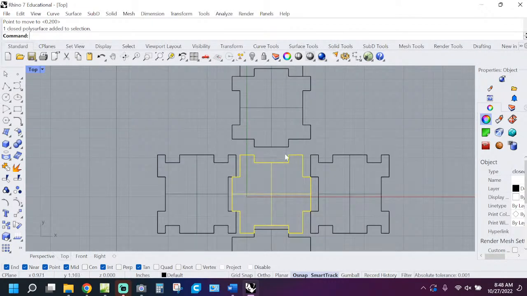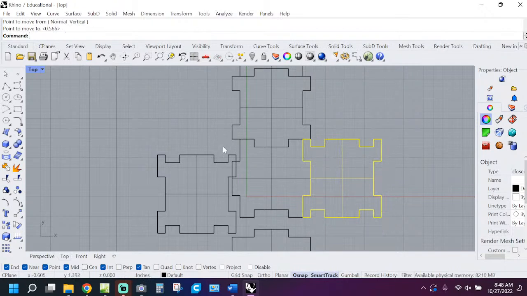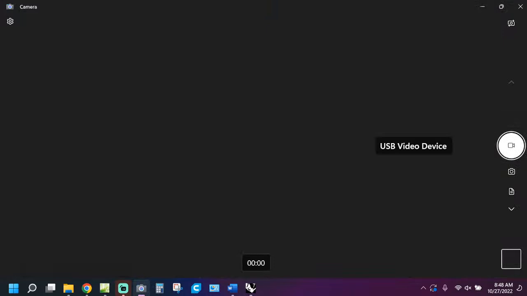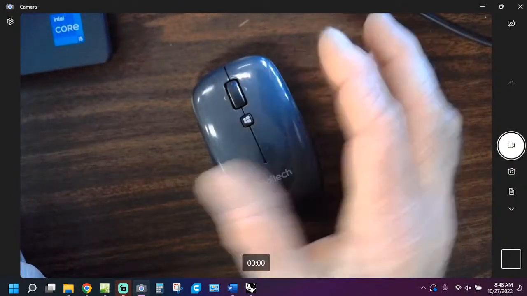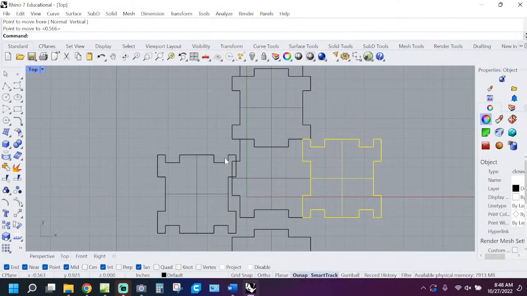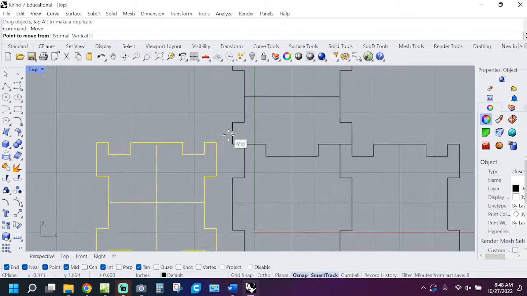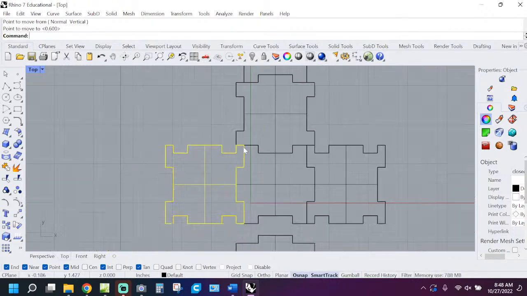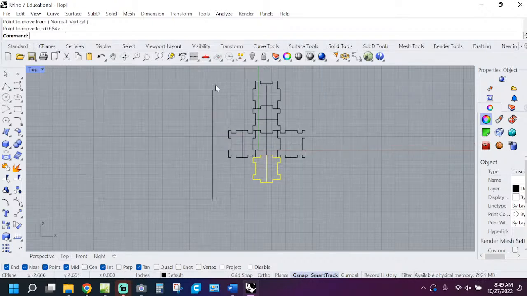Now I'll move this one using the move command again to there. This one I'm going to use the move command to there. The way I can do this so fast is I'm just using right click there. Every time I want to redo a command that I've done before, I right click. So see up here, it just says command. As soon as I right click, it says point to move from this point to there, and this move to there.